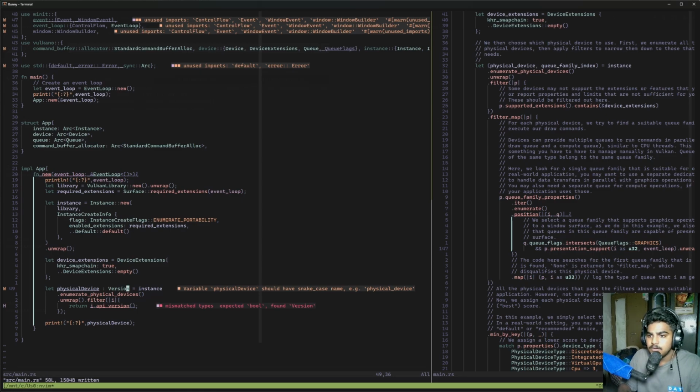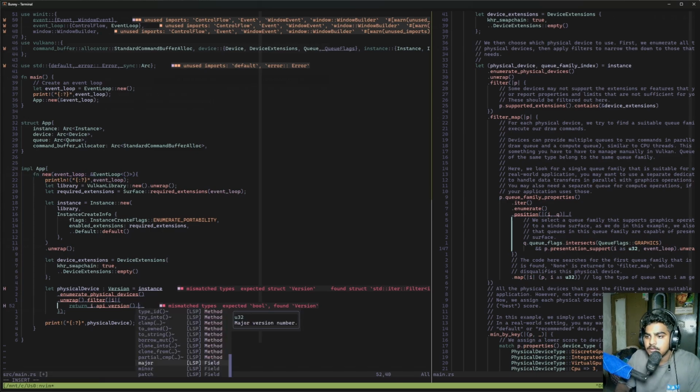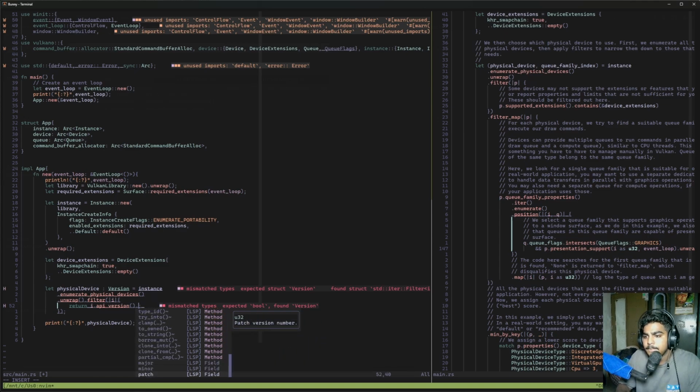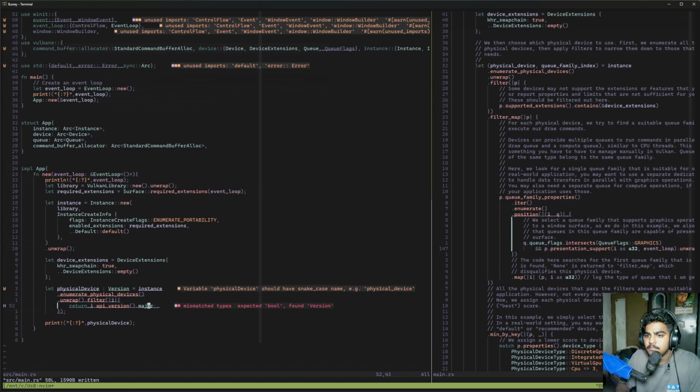Okay, found version. Where did I expect a boolean here? Can't I just do type id, clamp, borrow, clone, major? Okay, major. Major is u32.